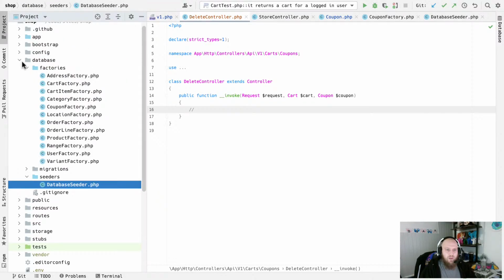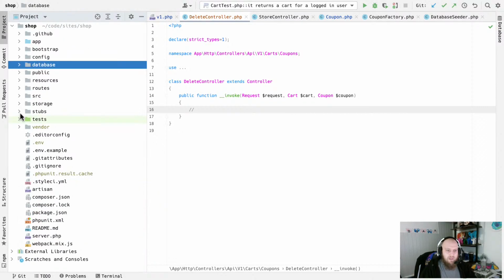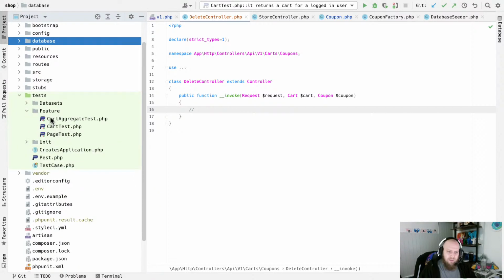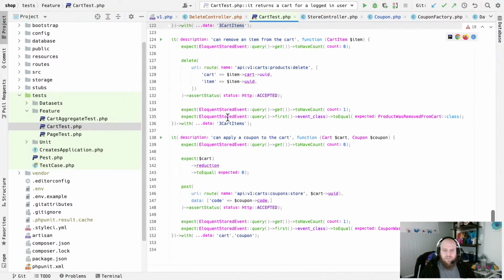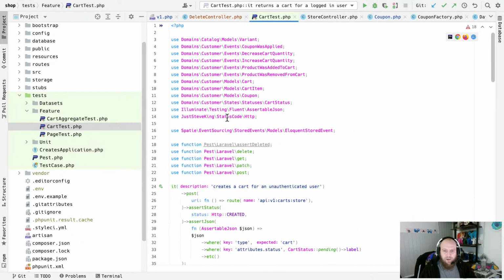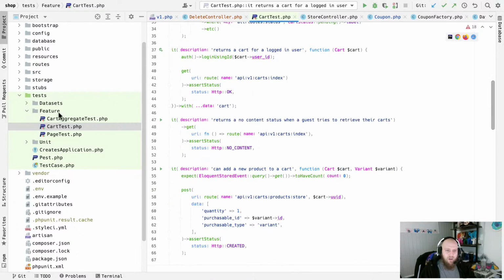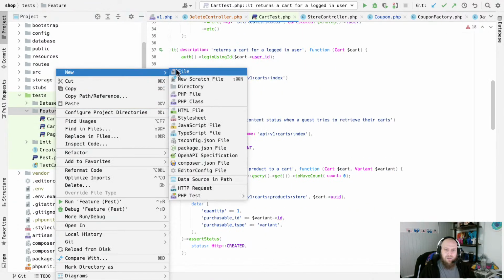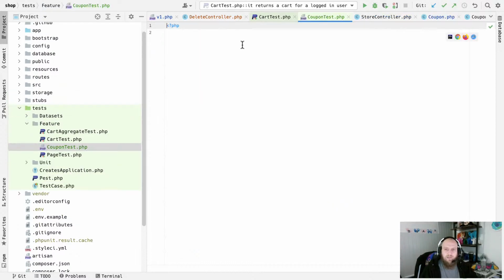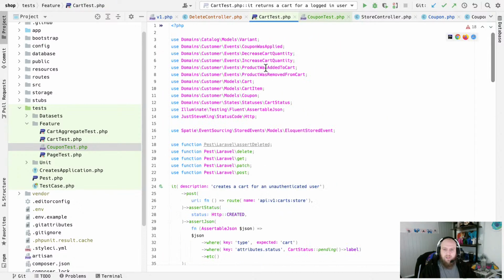So what we want to do now is our tests. There's our cart test. This is starting to get a little bit big for me. I'm going to start splitting this out, I think. So I'm going to create a new feature test here, a coupon test. Do I need anything?